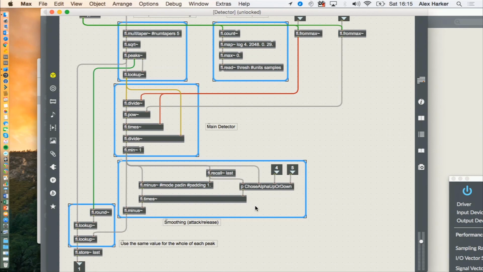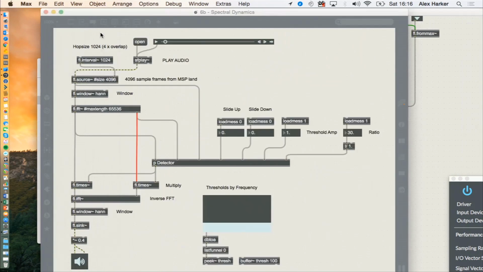And down here, I'm using the frequencies, rounding the frequencies to the nearest bin, and looking up the amplitude change that would be applied to the peak bin. So the amplitude change is actually flat across all the bins in one peak, rather than being applied to each bin based on a separate value, which again is one technique that we might think about using to keep our peaks roughly together. So if I start adding smoothing to this, which actually works much better as a post-smoothing than in the other patch, I can actually get some fairly good results.